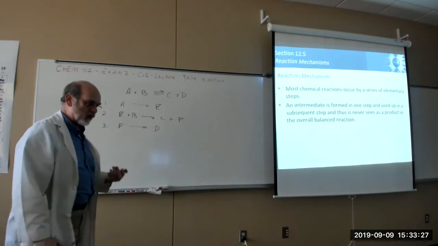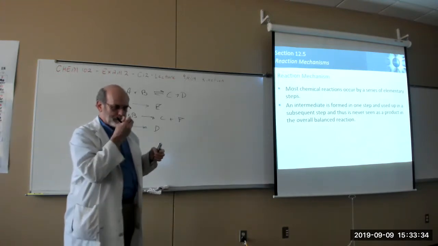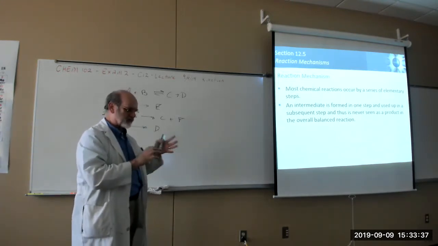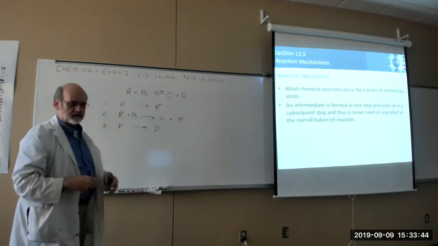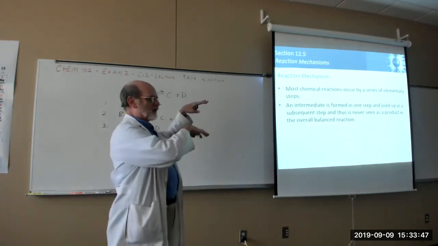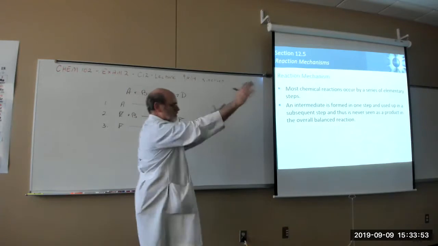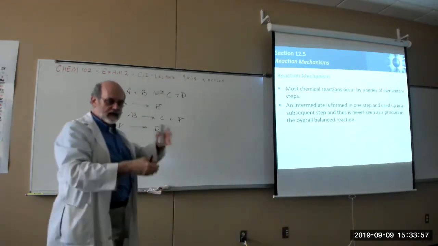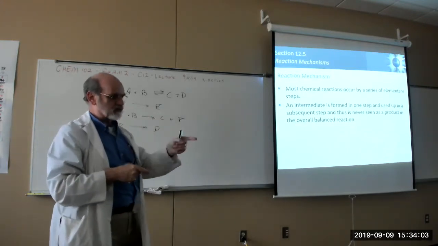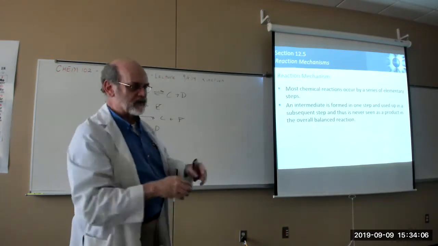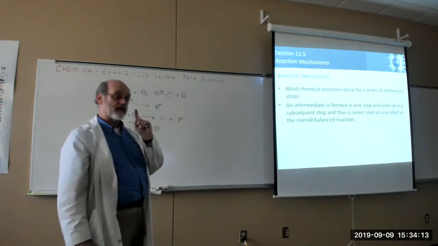When a mechanism is proposed, the procedure is usually that the chemist has some idea about how elementary steps are incorporated into a reaction, and may propose several, maybe a dozen or more mechanisms of elementary steps. So we have this one, this one, this one proposed. Then you look at the data and say, that one can't be. The data do not support that mechanism or this one, and you keep going until you eliminate all of them but one is the most likely. It's never definite, it's just the most likely.